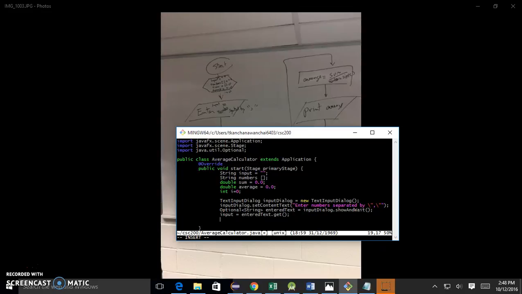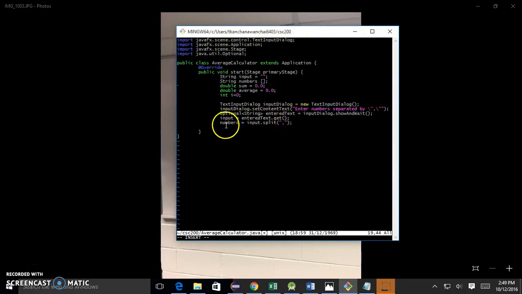To split this into an array group, which is numbers equals to, which I declared right here. Input is a string, so it should have the method split by the comma. Now we have a group of all the numbers separated by comma in an array.